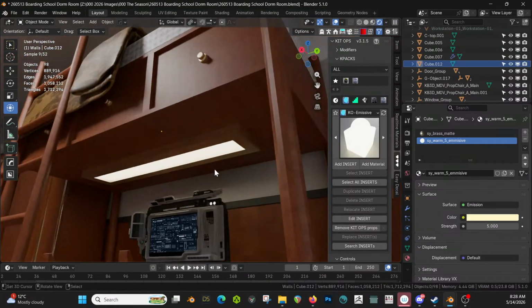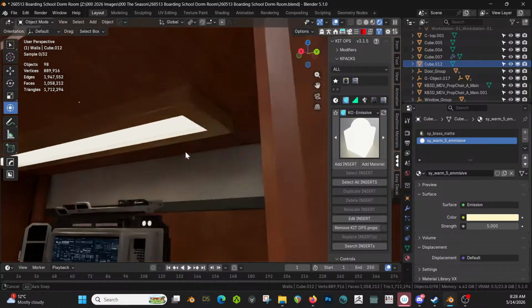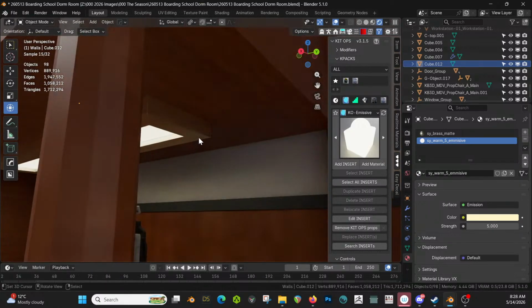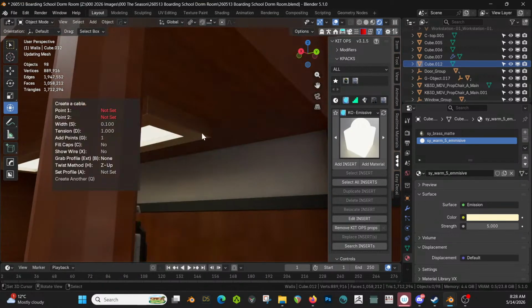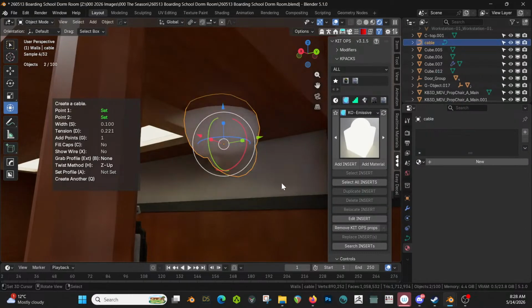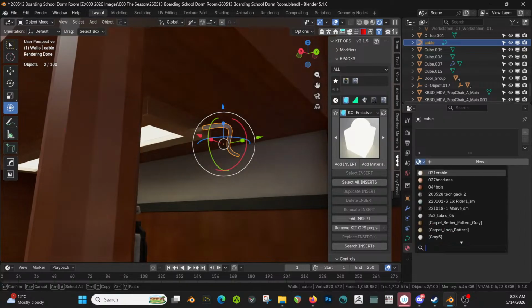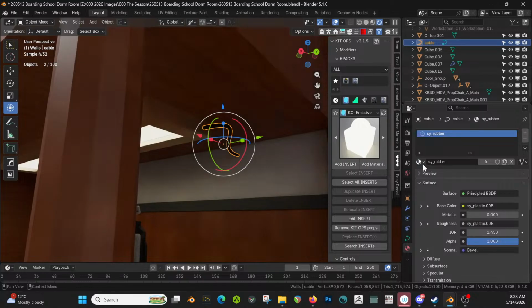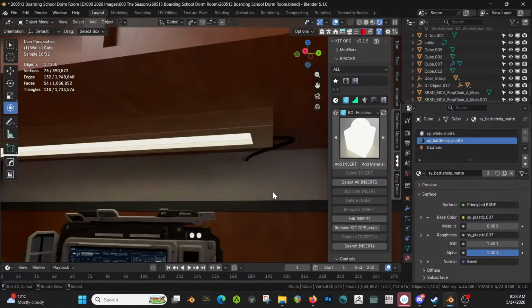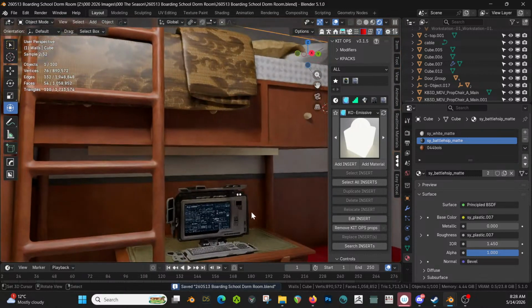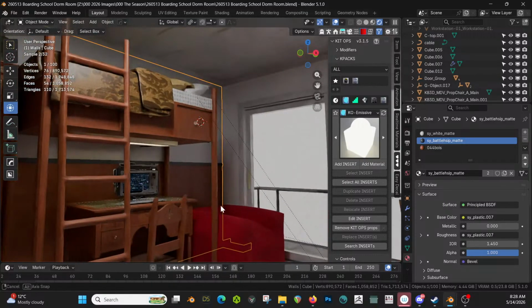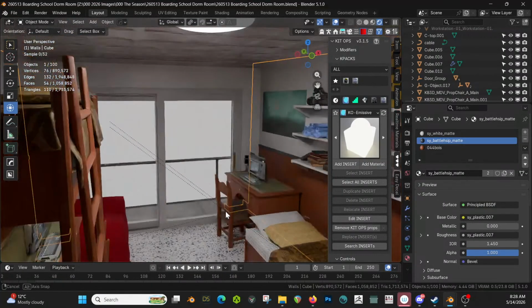And just for fun, create a cable from here to here. Just gonna scale it down. Great. I have rubber. Sure, close enough. Save. I like that light there. I think that helps us. This guy needs a desk lamp.